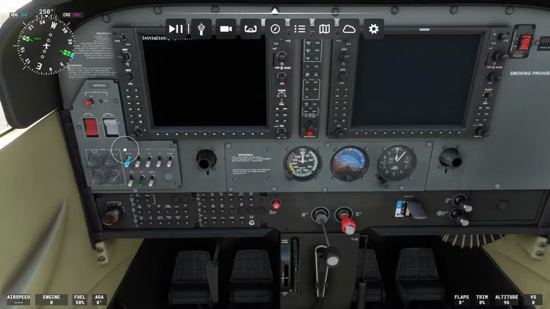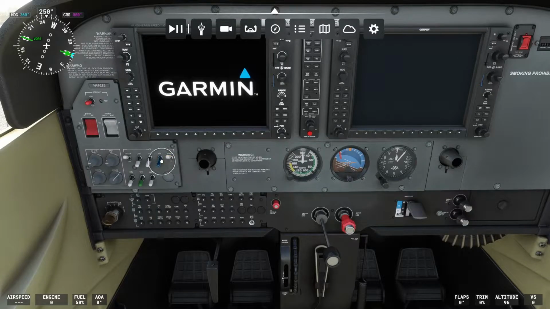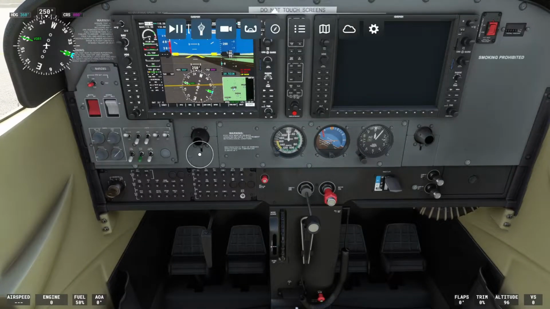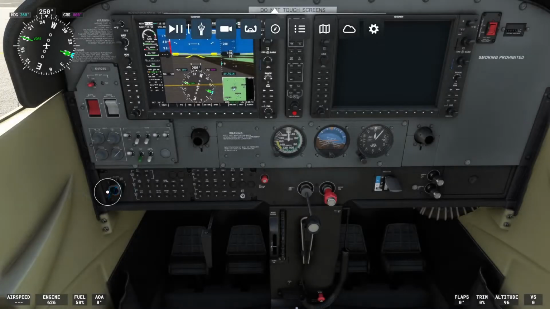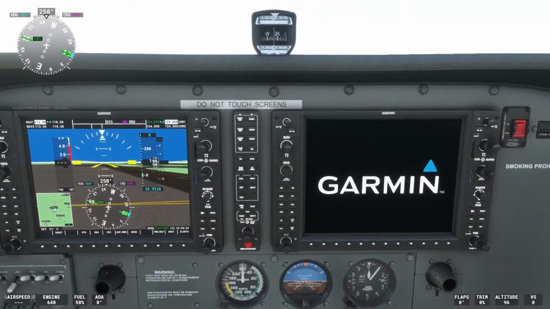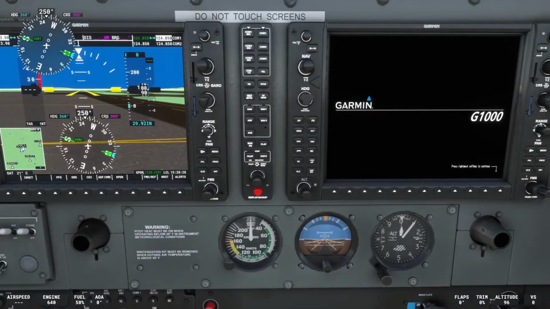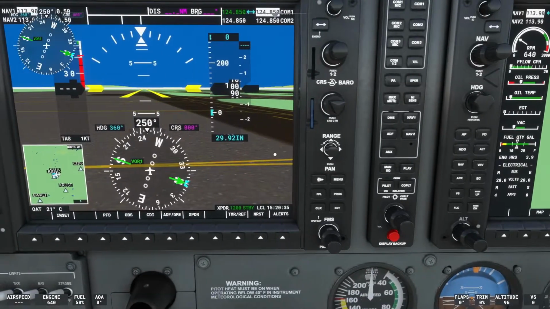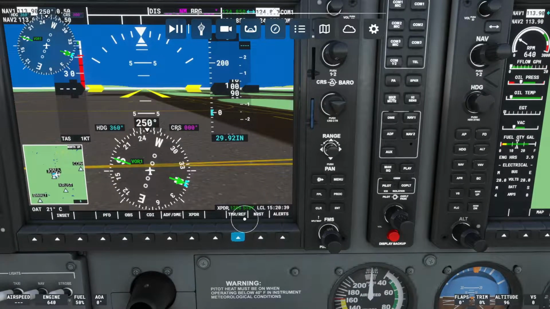Get some electricity. Get the beacon on. Get some strobe lights, some nav lights to warn people that we're about to start the airplane. Normally we have the fuel pump on. I'm gonna start our airplane. There we go, we're started. Fuel pump off. Taxi light on. Let's turn on the rest of our electronics. We don't want to damage them by having them on when the engine starts. They might get a surge of electricity. I like to start some sort of timer somewhere when I start flying, so that I have a timer for the whole time the engine's been running.